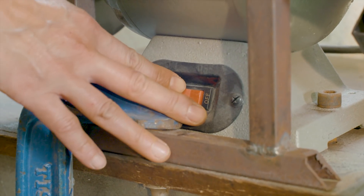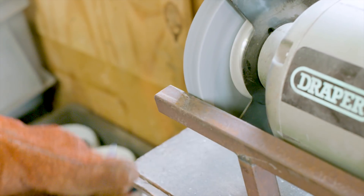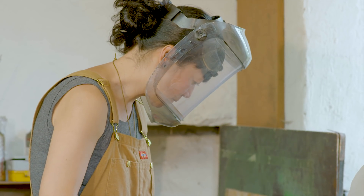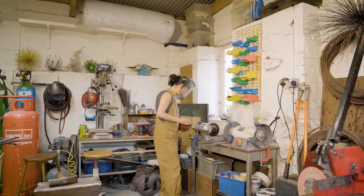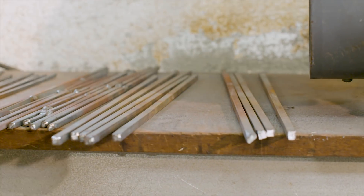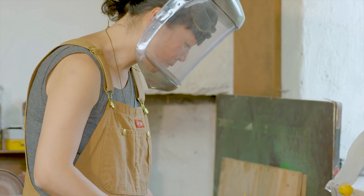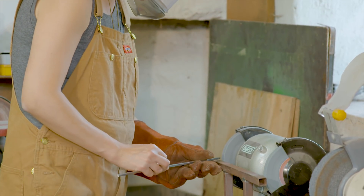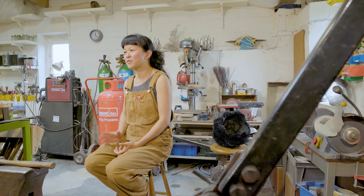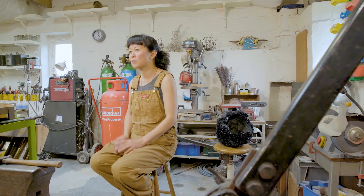I studied in Tokyo. I took metalwork as a major subject — it was only two and a half years concentrating on metalwork. Most of the first couple of years you've been given a brief, so you make cuts, make stunts, a chair or something like that. On the third year, I received for the first time a free brief: do whatever you want.